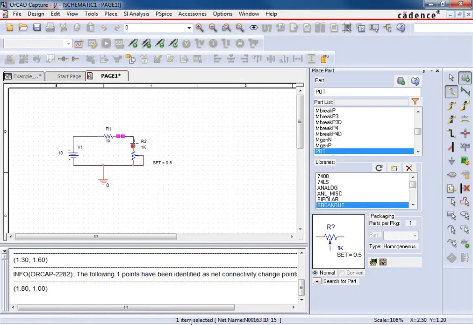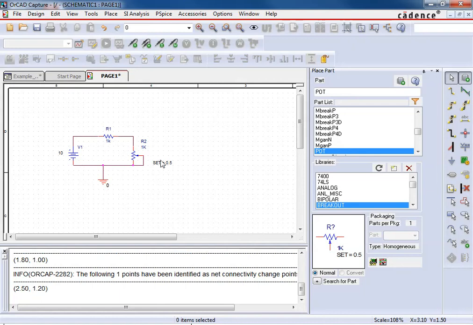Now some people say, oh, you can just leave the other terminal open and no connections. I was always taught that it's better to tie two of them together so that there's no accidental chance of shorting it or grounding it or something of that nature. So that's the way I was taught to always do it.